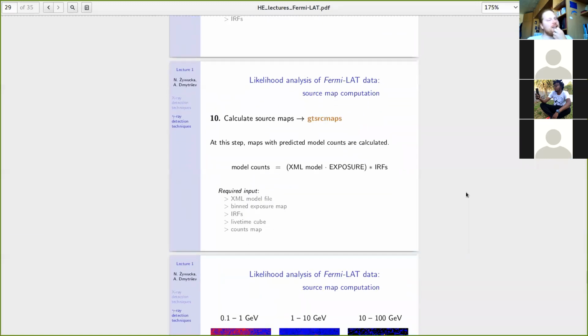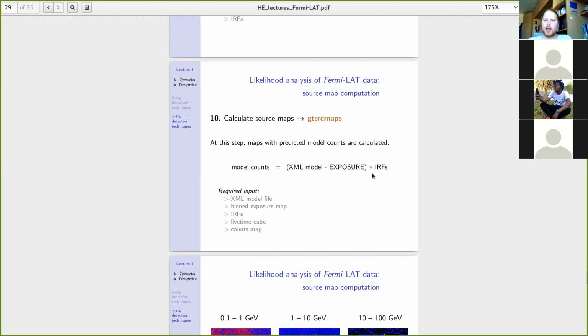Very quickly, we compute the source maps. As I said, we compute the predicted counts. So you see this exposure map. It convolves the model with the exposure, multiplies, sorry, the XML model by the exposure. You remember we put there the assumed physical flux.